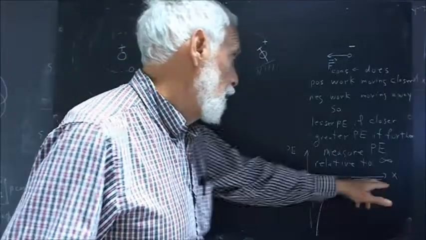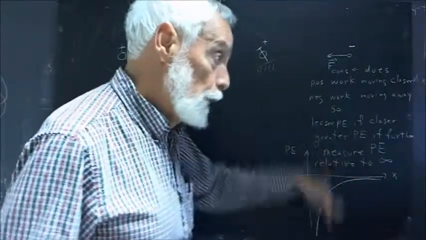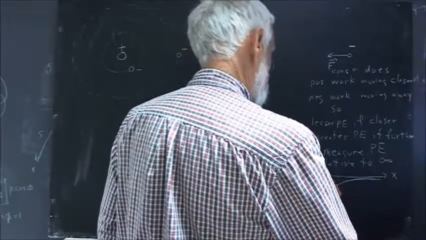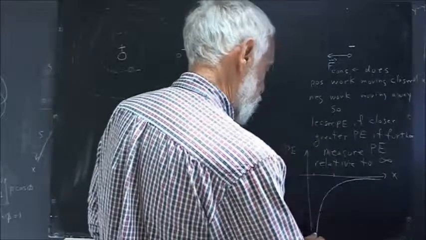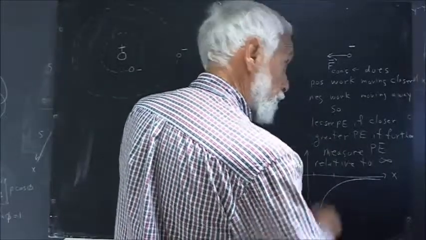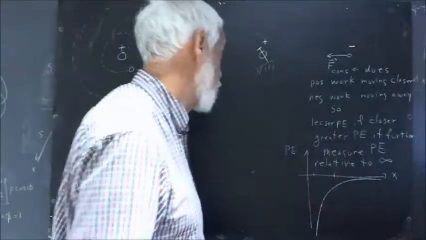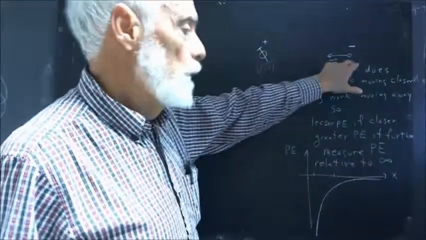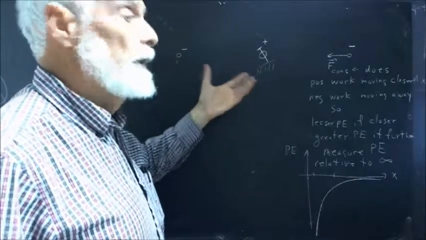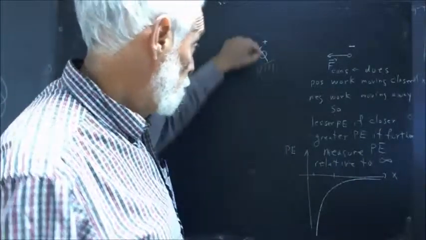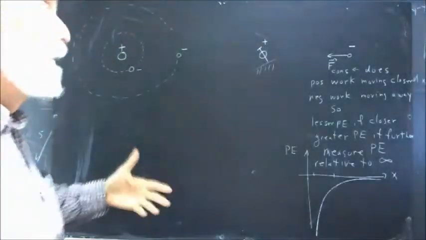Now, having established that, the closer we get, the greater the negative potential energy. If we move from a point closer to a point further away, we see that the potential energy changes in the positive direction. So we have a positive change in potential energy. And that's our potential energy situation with respect to atoms and molecules, but molecules get kind of complicated. So that's our potential energy function with respect to a very simple atom.